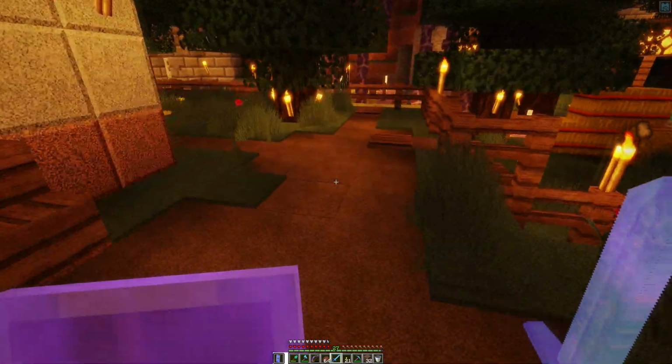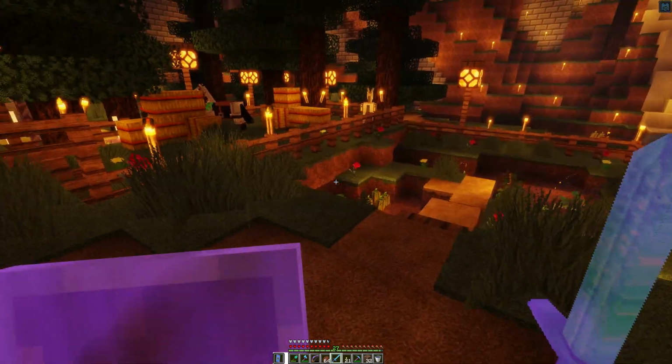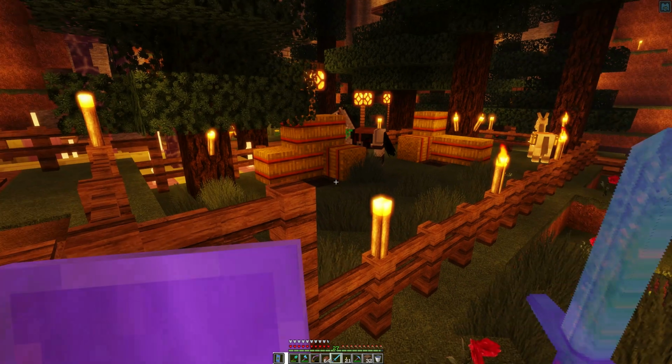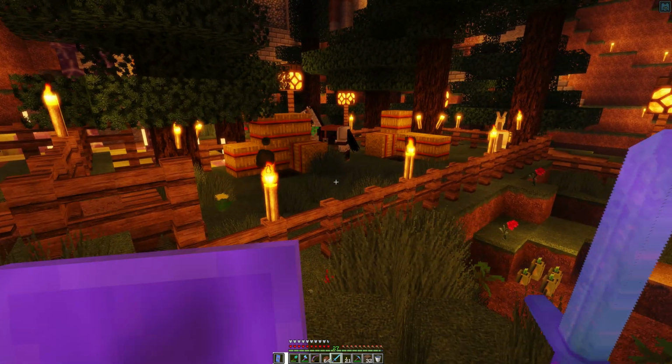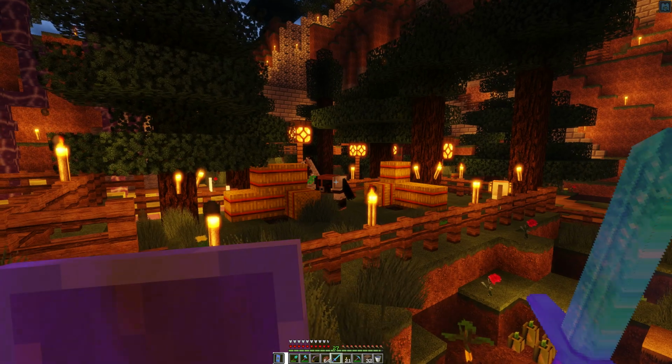So, where do I begin? Let me begin with the front yard. So what I did is I expanded the stable area. It's not a stable, it's just a fenced area. So now the donkey and the original horse Lucky are living together.